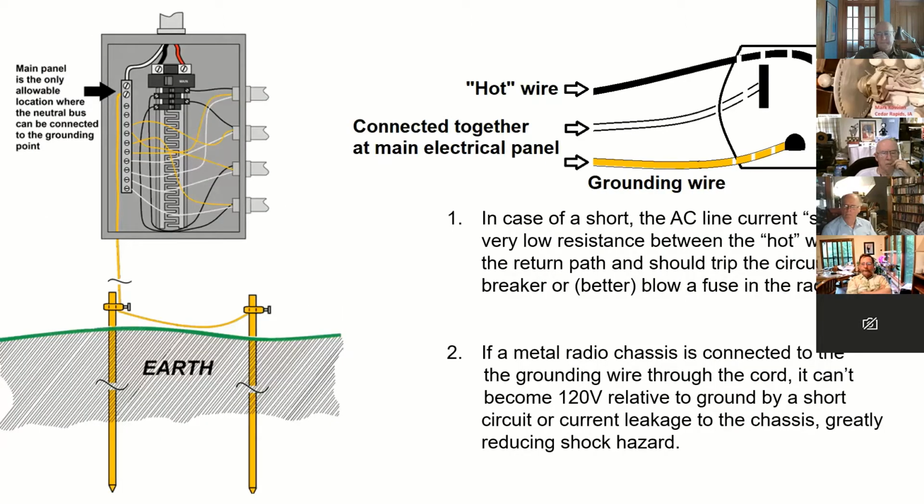In your house, in the main panel, you have your mains coming in, your two hot wires that feed a pair of bus bars where the circuit breakers clip on. Each one of these hot wires would be 240 volts between them, but 120 volts between each one of these and the neutral, which is also grounded. I don't know if you can see my cursor or not. I'm trying to point out these things.